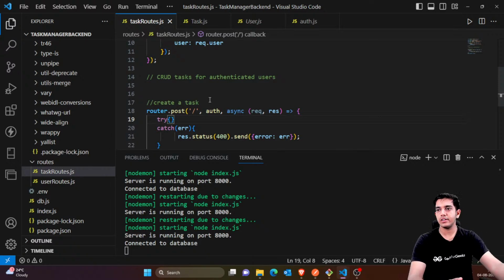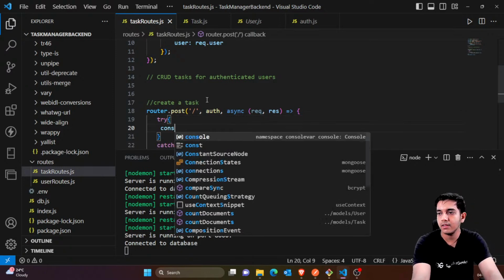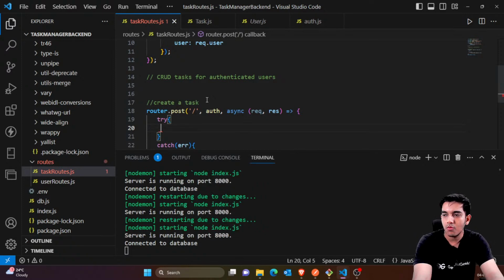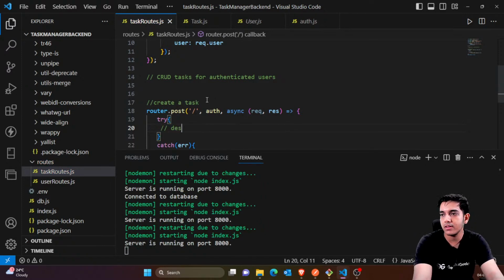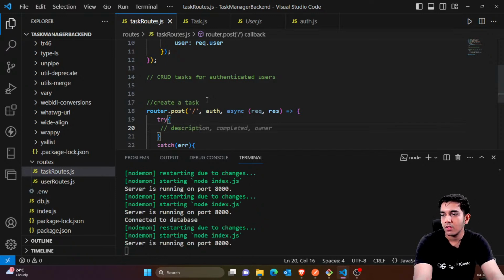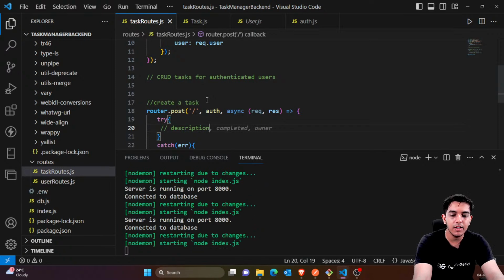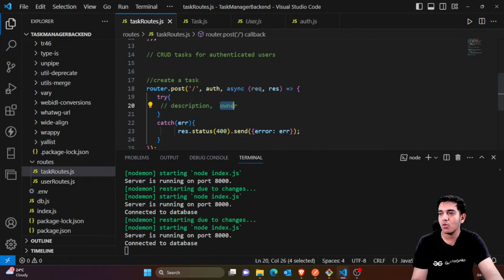All right, so now let's continue. And here you can see that when you are creating a task, we have to say what fields you would be providing. I'm just talking about the important ones. The important one is description, and the completed field is actually not required. By default it would be false, so we would be skipping this for now. Whenever you're creating a task, by default it would be false, that means you have not completed it. So by default you are specifying only two fields, description and owner.